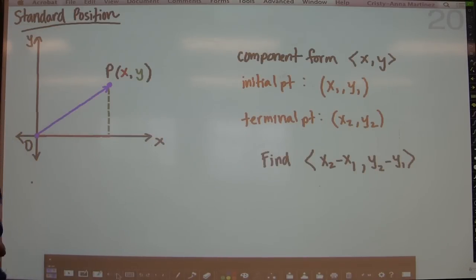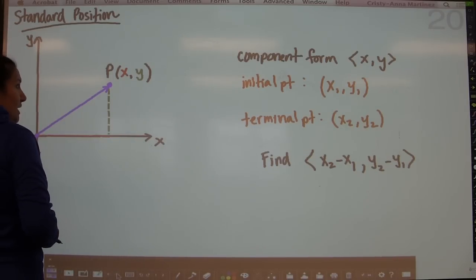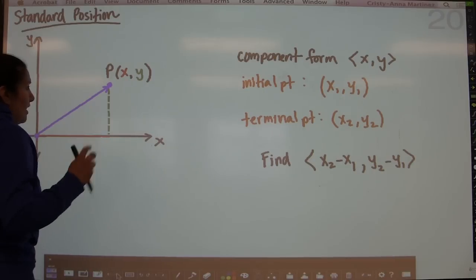Alright, so now we're going to talk about standard position. A vector is considered to be in standard position if the initial point is at the origin, so 0, 0. And that's what you can see right here. This is my initial point, 0, 0. If that happens, you can basically talk about the component form. You can uniquely describe the vector when it's in standard position by the x and y coordinate, because that would give you where its location is.